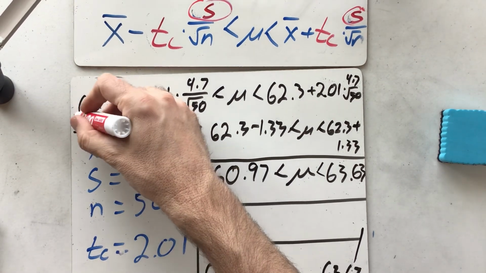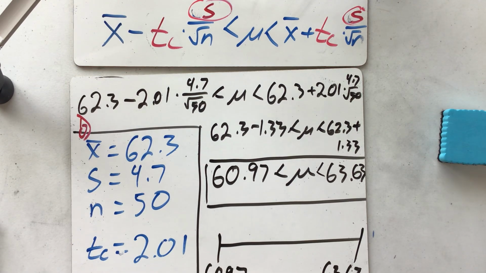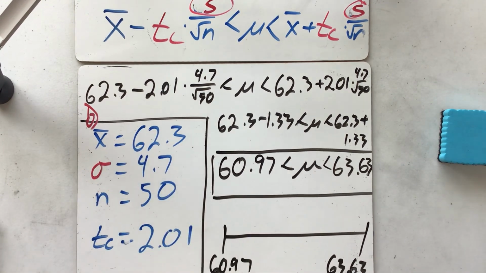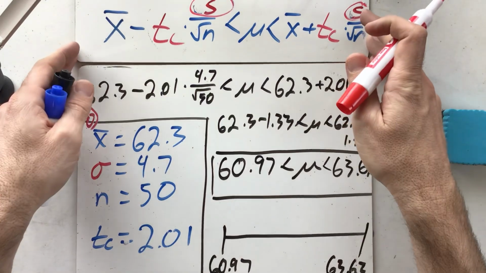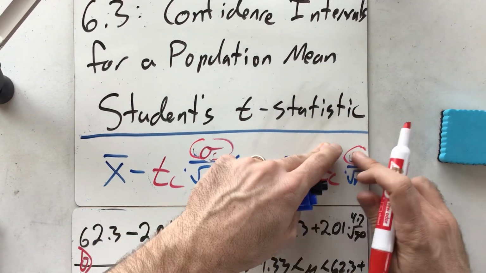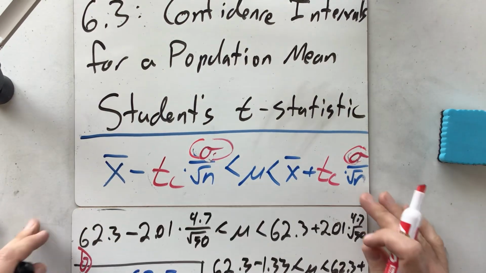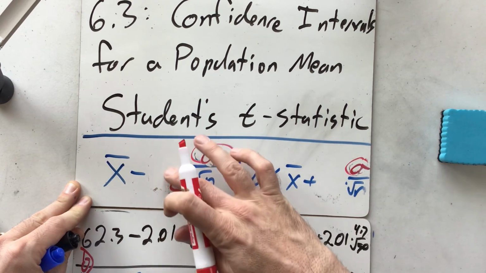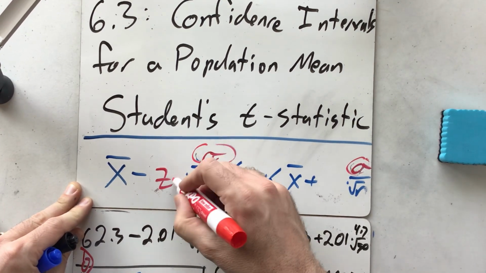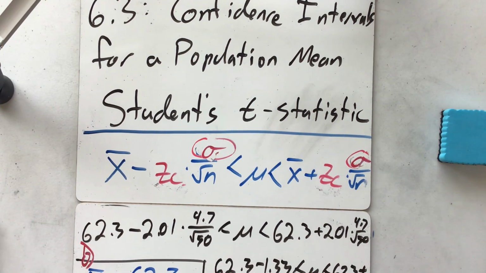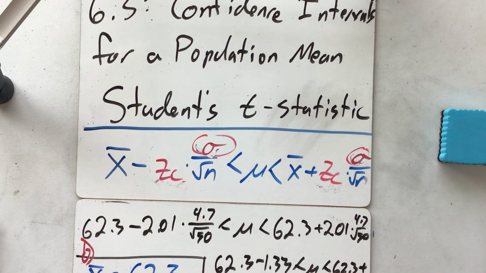All right, let's move over to part B of this problem. In part B, everything stays the same except it asks, what if we treated it like a sigma instead of S? If we treated it like a sigma, then we would be doing the same formula as last time. So I want to ask the question, how wrong was our answer last time if we would have done it the other way? If we treat it like sigma, then that means we have ZC instead of TC. So we'll have to go and find out what ZC is.